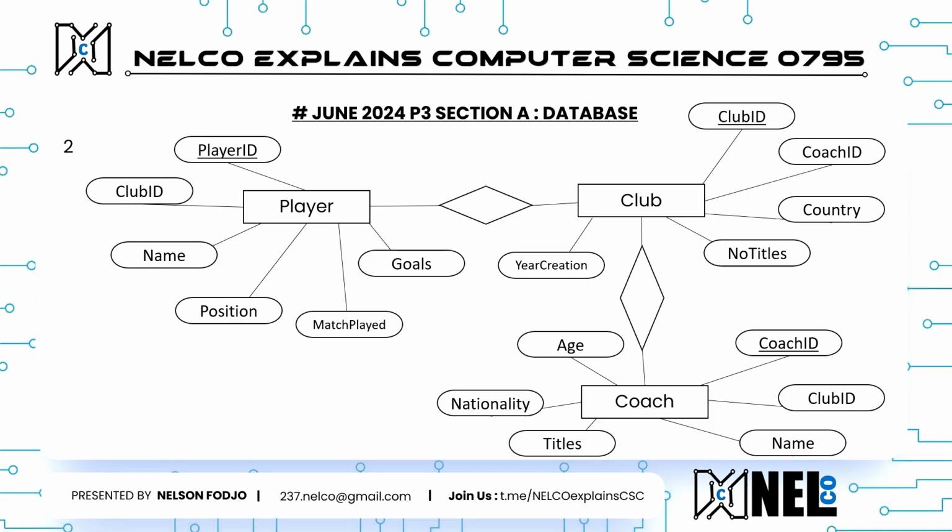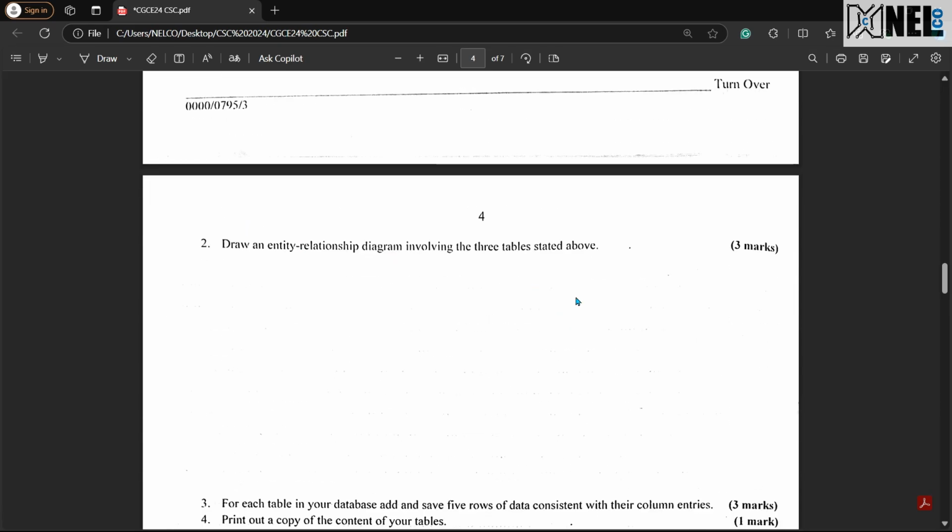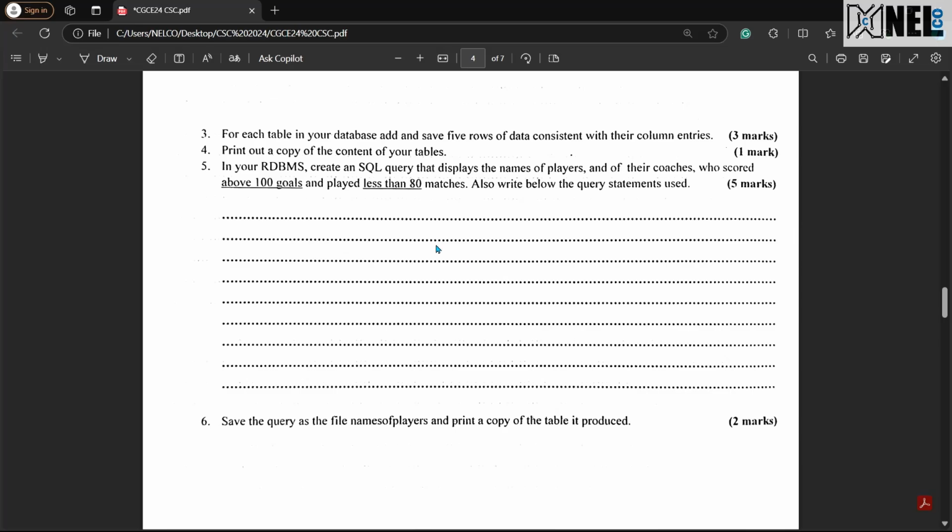Okay, now link them and write the name of the relationship. You see the relationship between a player and a club. You can say affiliated. Don't forget I said put action verbs. Player affiliated to a club, something like that. And the relationship that exists between a coach and a club can be manages. Good. So one club will be managed by many coaches and as well many players in one club. Don't forget your cardinalities at the end of your ER. So we are done with the entity relationship diagram. Come back to the question. That's basically 3 marks. We go to question 3.